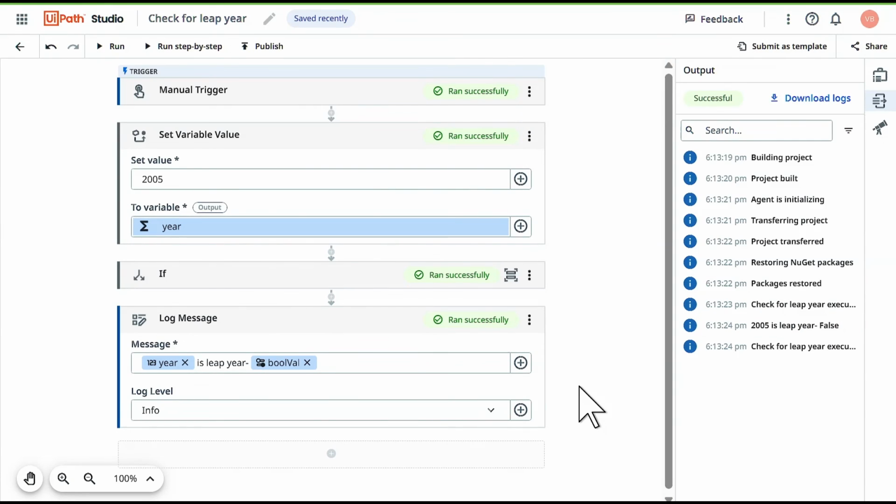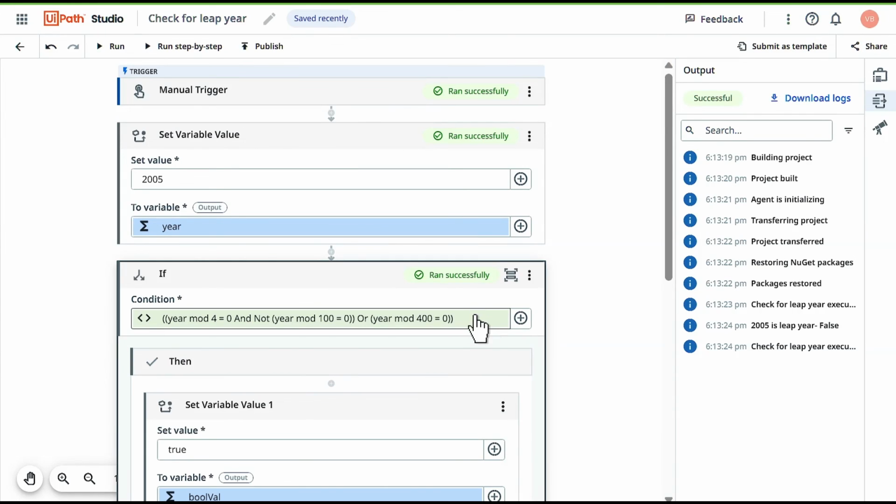We will see more complex topics in the further videos. For now, go ahead and try to implement this and check with this if condition, and make sure whatever year or variable you are creating here, you use the same value over here. If you are using a different variable, then it will not work.